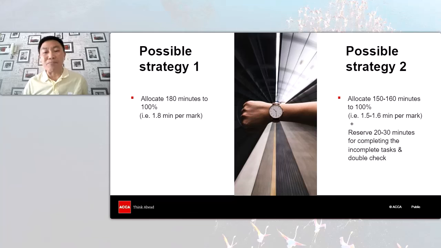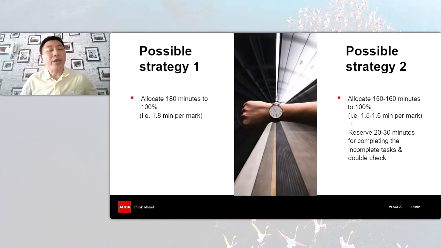Please spend this allocated time to attempt each and every question according to the level of confidence, based on what I have shared with all of you a moment ago. If you follow this time, when time is up, whether you have managed to attempt all or not, leave it and move on. Remember, it is always easier said than done. Leave it and move on. You've got to practice, you've got to rehearse until this becomes your habit, okay?